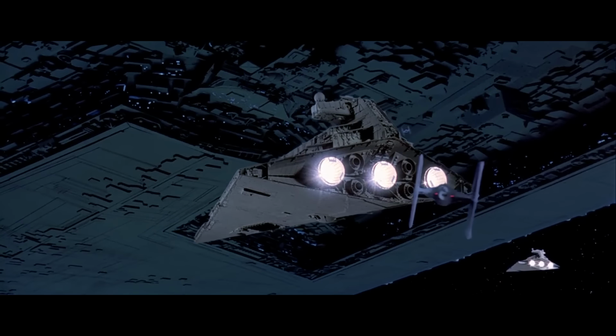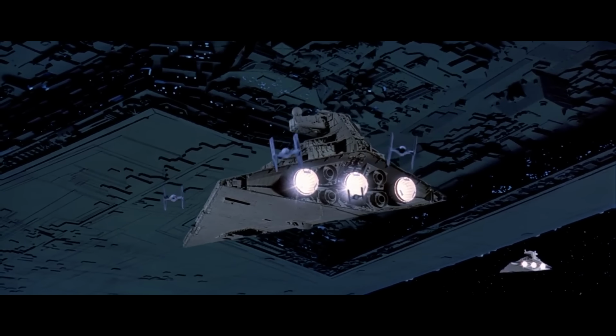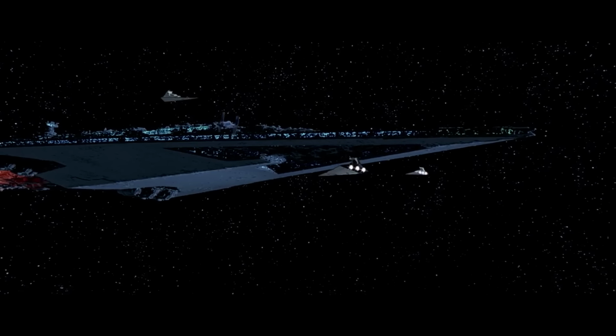What it did need was a hardened bridge, preferably in the center of the ship, that would allow it to survive more broadside exchanges. And so yeah, the Galactic Empire's strategy of dismantling the Republic Navy and then building their own fleet of Star Destroyers is the equivalent of the United States getting rid of all of their carriers, including the super carriers, and then just replacing them with modernized versions of the Iowa-class battleship. It'd be really dumb if we did that.